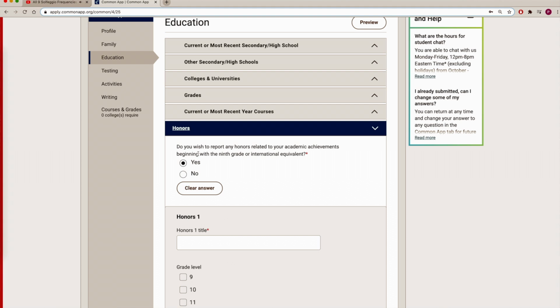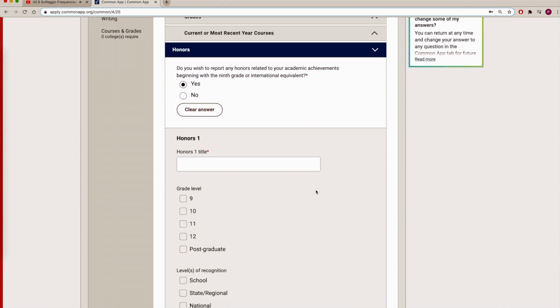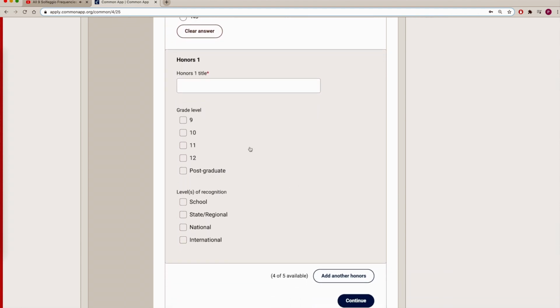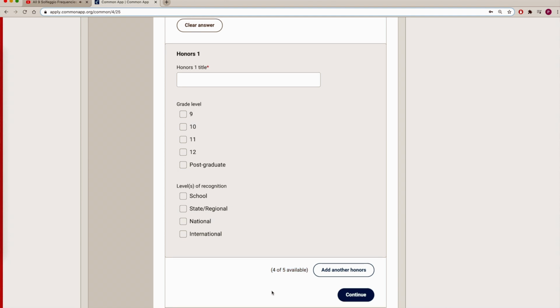Now, with that said, honors. With honors, honor roll counts, National Honor Society counts, and anything that is a school level competition, like a writing portfolio at the local high school, all counts. Second, if you've already listed something in the honor section, let's say you put National Honor Society there, don't put it in the activity section. Save that activity spot to put something else in, something they don't know about you. But that's just a quick note there.